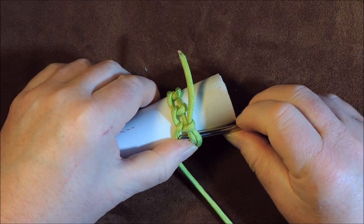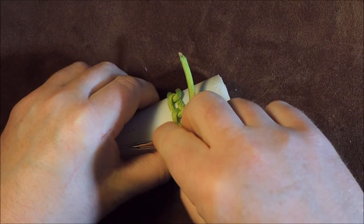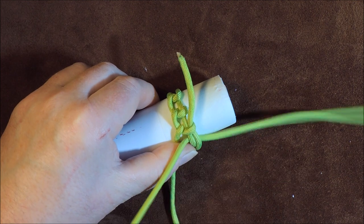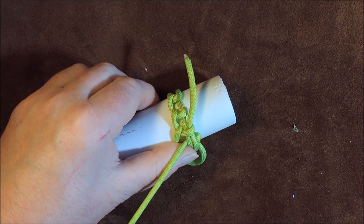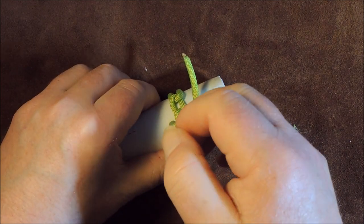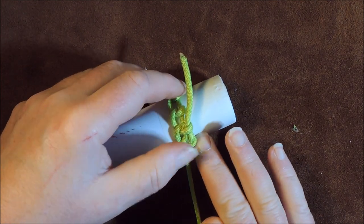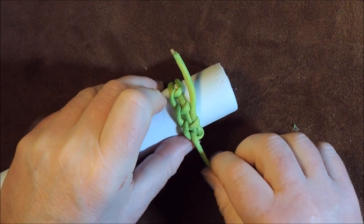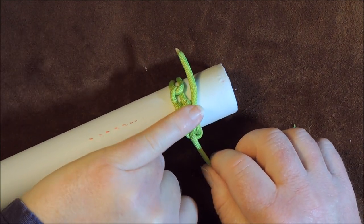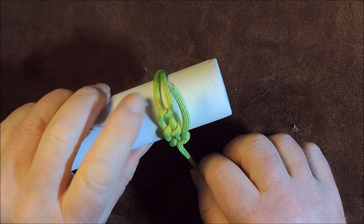At the moment, my hand is holding all this in place. But as we tie this around our object, it will gradually tighten it and it will really grip it fast. Nice and hard and fast, and then just pull it up tight again. And you can see here now, we've got another half hitch in there. So I'm just going to check, one feels about the same. Yeah, they feel about the same.